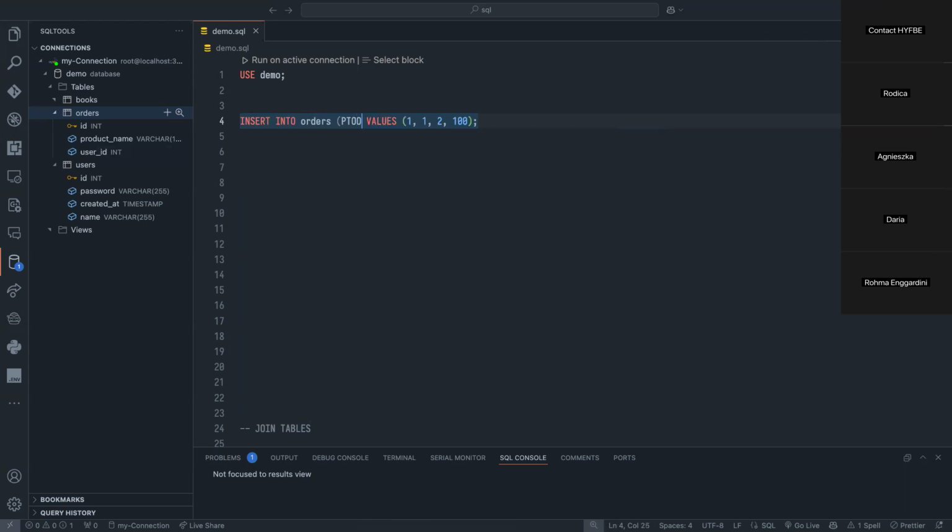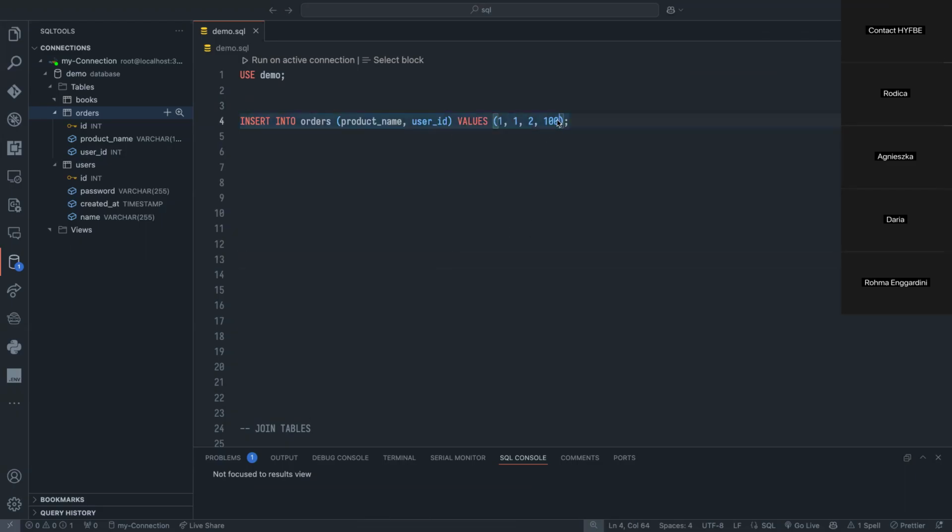So product underscore name, comma, user underscore ID. I will just close it this way.